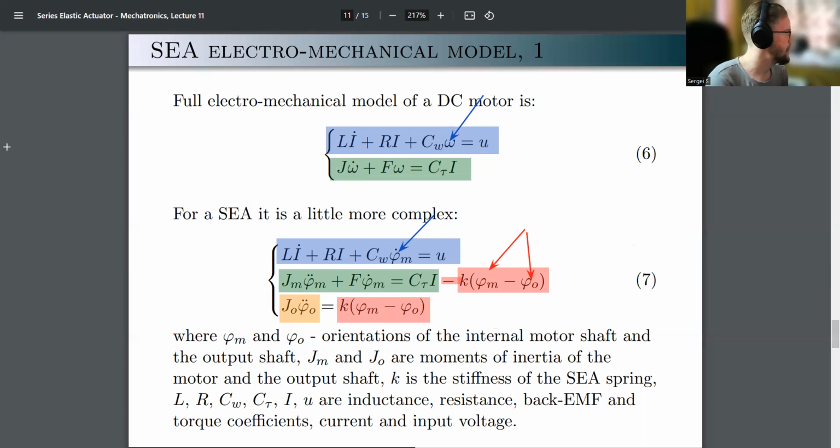This Euler dynamics, you cannot get rid of it. Of course, the output shaft makes sense because of the payload, so we have to take it into account. But this green stuff, who cares about it? It's a small inertia. It's just a tiny rod of the motor rotating inside, maybe with some wiring, very small. Let's ignore it. You cannot do this either. And the reason you cannot do this either is because this tiny motor with some wiring rotating around rotates on the opposite side of the gearbox.